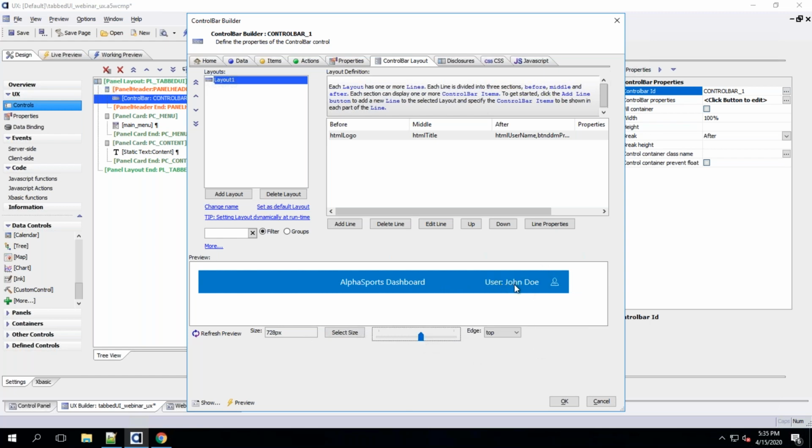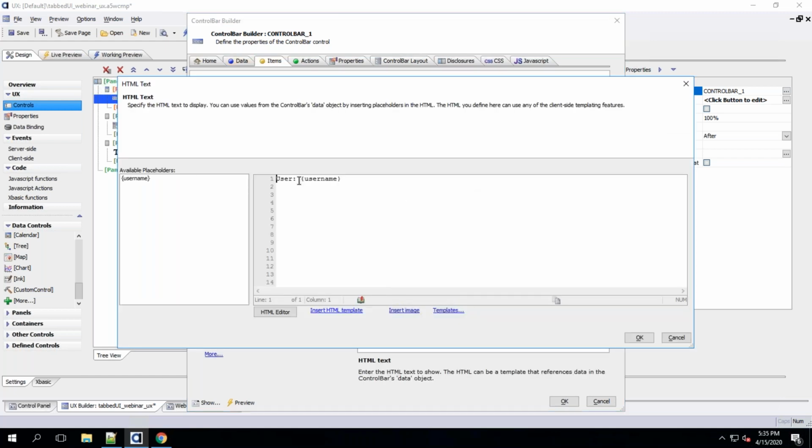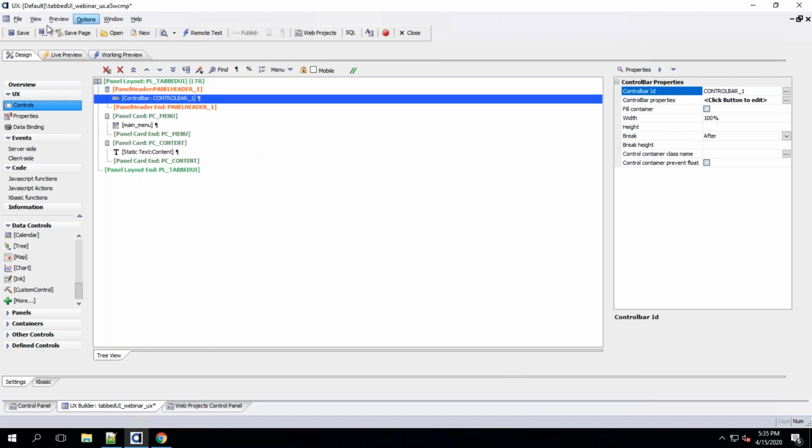But notice it's putting in there user, and actually, you know what? I don't like user. Let's call it account. Sounds more interesting. But you'll notice this is all dynamic, so I can use any HTML. I could actually embed images here, anything you want to do. Very flexible from that.